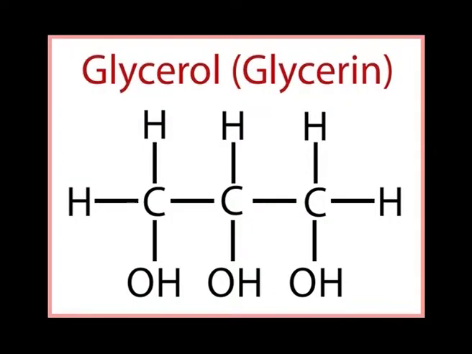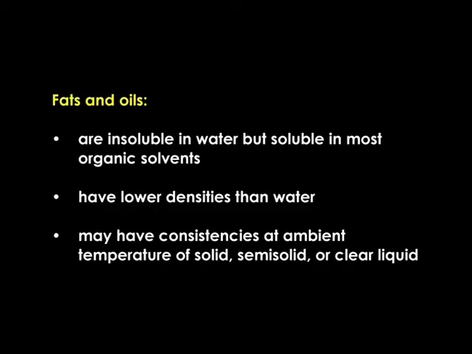Fats and oils are constructed of building blocks called triglycerides. Fats and oils are formed by the combination of 1 unit of glycerol and 3 units of fatty acids. They are insoluble in water but soluble in most organic solvents. They have lower densities than water and may have consistencies at ambient temperature of solid, semi-solid or clear liquid.